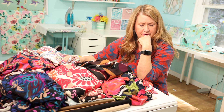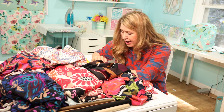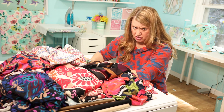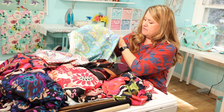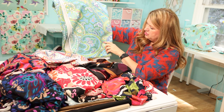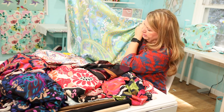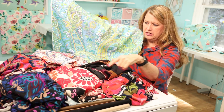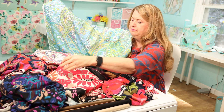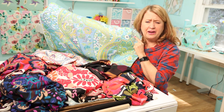You're probably thinking I'm crazy — but don't forget this was an indulgence, nothing practical about this shopping spree at all! This next one has my favorite colors and I just love love love this pattern. Not stretchy, not stretchy, not stretchy — stretchy, stretchy, stretchy, not stretchy. I love these colors; this is just spring.